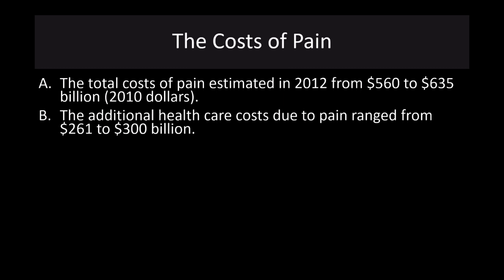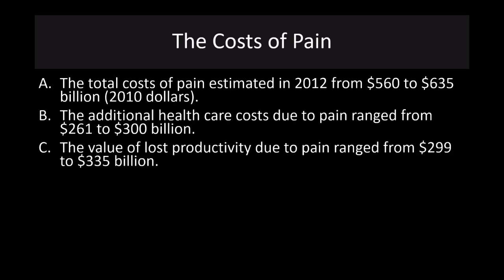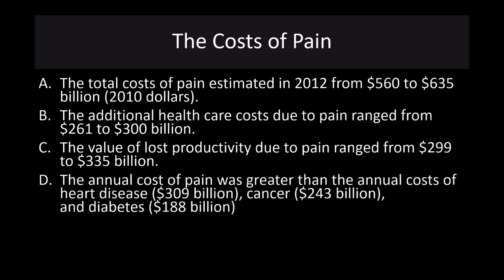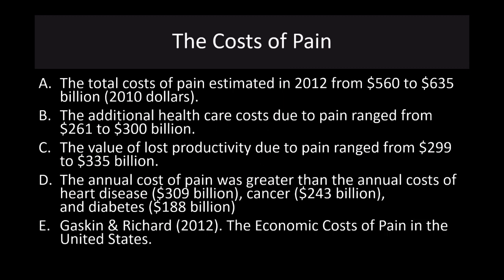The additional health costs due to pain ranged from $261 to $300 billion. Lost productivity, another $300 billion. The annual cost of pain was greater than the annual cost of heart disease, cancer, and diabetes. And this all comes from the economic cost of pain in the United States. So this is a really important thing to understand.